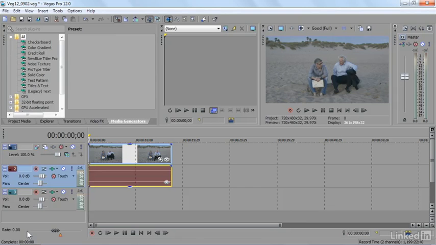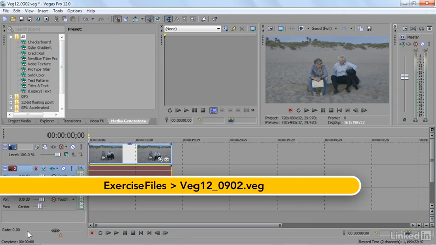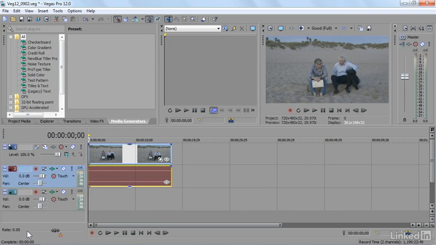Among the templates Vegas includes for creating titles are presets for creating animated rolling titles. These are titles that roll up the screen. As with the titles and text media generators, they're fairly simple to use, yet they're easily customizable. There are even some tools in this media generator for building some interesting animations beyond simple rolls or scrolls.